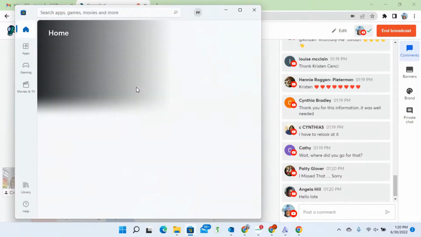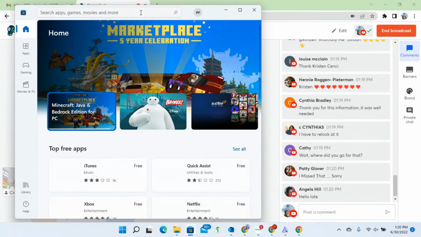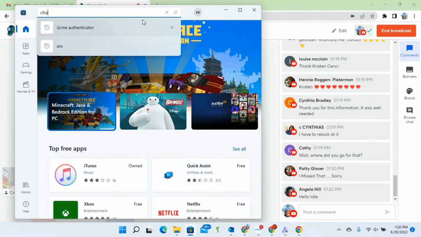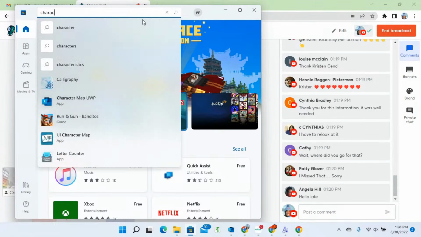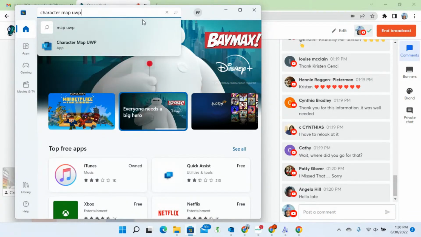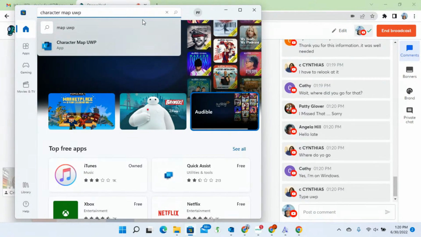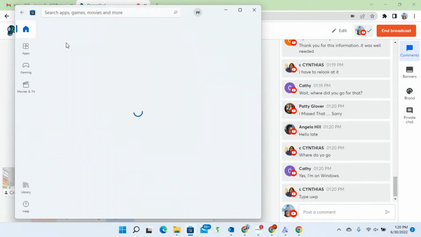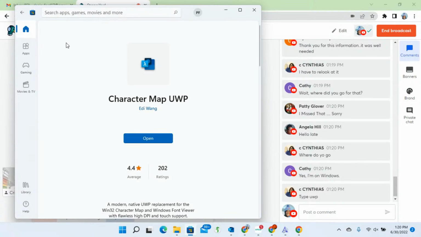Hi, Angela. Patty, I'm showing it. And then you can just type in Character Map UWP, and then click on that. It's an app. It's a free app, completely free.